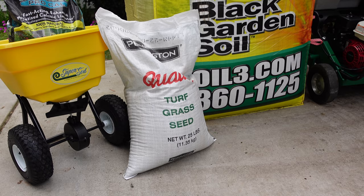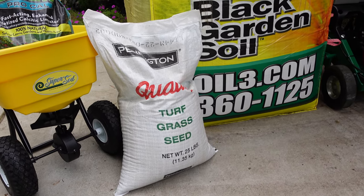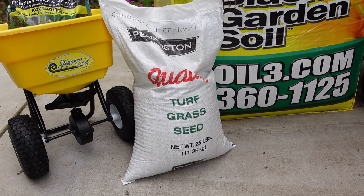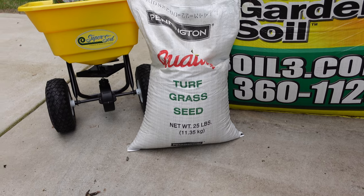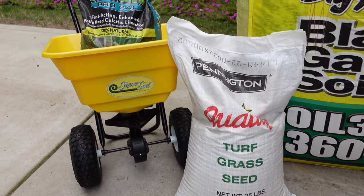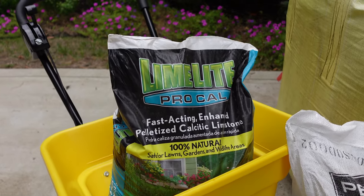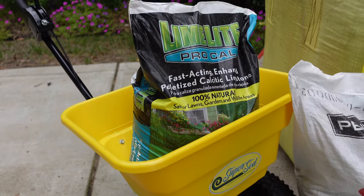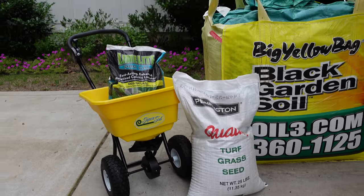Believe it or not, some grass seed does come with some weeds packaged into the seed. And obviously that's not good because when you're seeding grass, you're also seeding the weeds. So this one is going to be a really nice clean seed mixture. And then they also dropped us a bag of lime that we'll be using as a fertilizer in the end. And then we have this nice little spreader here to spread out all of the seed and fertilizer, which makes it super easy.